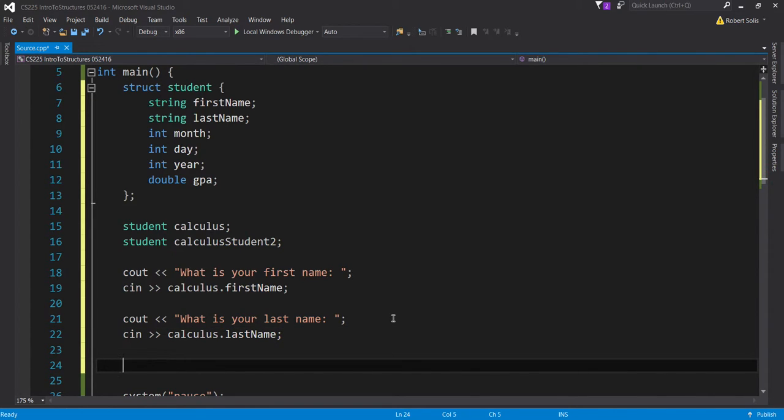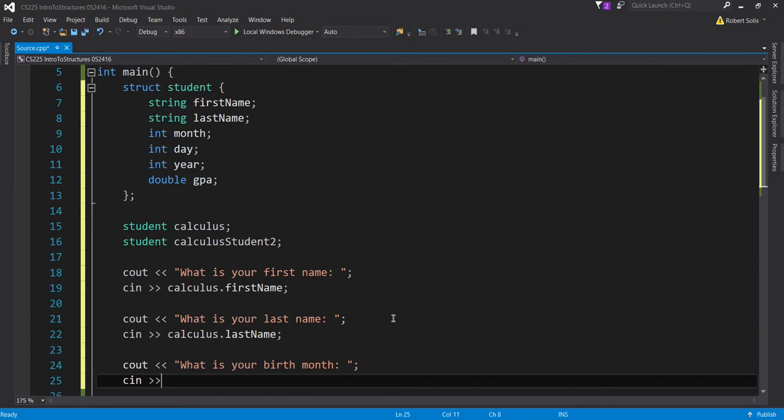Next, let's go ahead and grab the birth month. So we'll say, what is your birth month? And with the cin statement for the calculus student, we're going to put that into this variable over here, or this member called month.